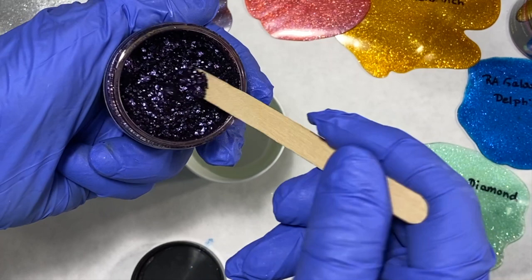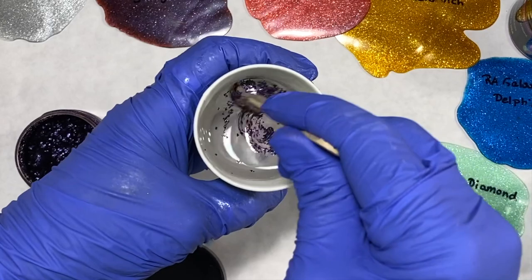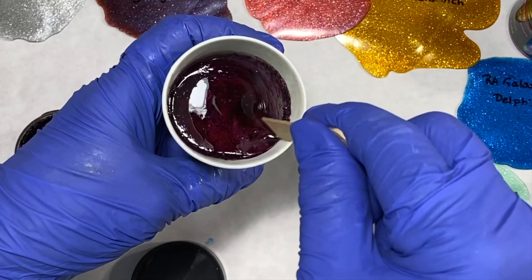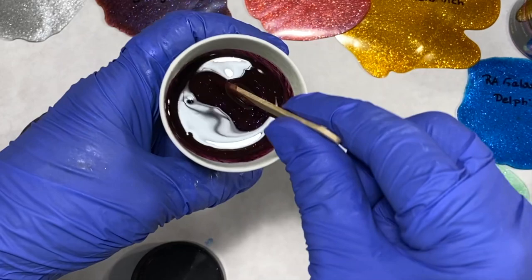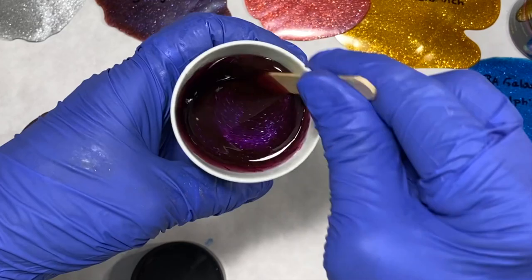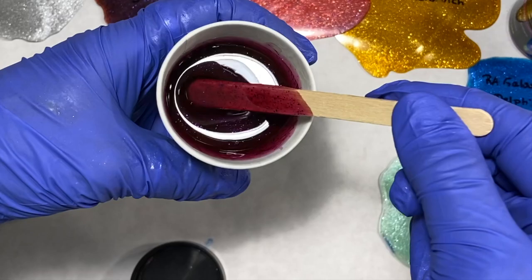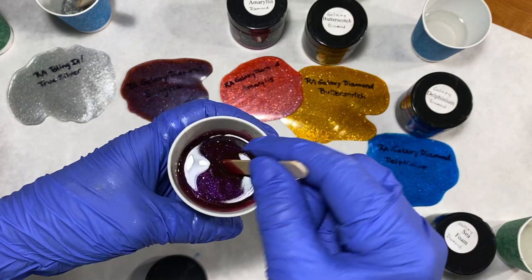So just a little bit. I don't want these to be overpowering. So we'll do it a little bit at a time, see where it goes. And look at how quickly that color just combines right in there. Wonderfully. So pretty. This is nice. Look at that color. I love this one. That's it. It's all mixed in through there. All right. Let's keep going.